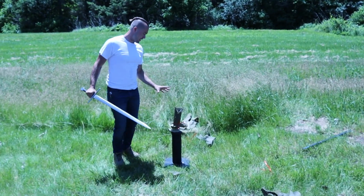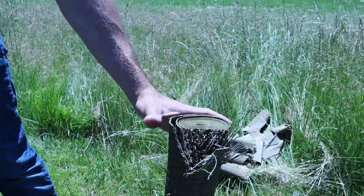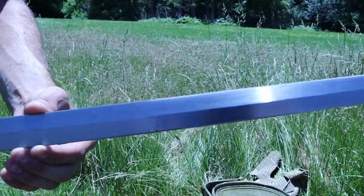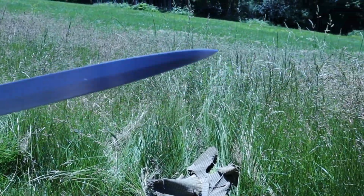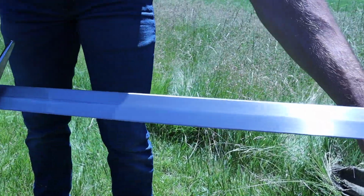Let's take a look at some of the stuff that we work with here. So we're noticing a very clean cut in these horizontals. Obviously, there's no damage to the blade itself. If there was, I'd feel really bad for you. I'd tell you not to buy it, but that's not the case. No cosmetic damage at all. Really strong blade as well.